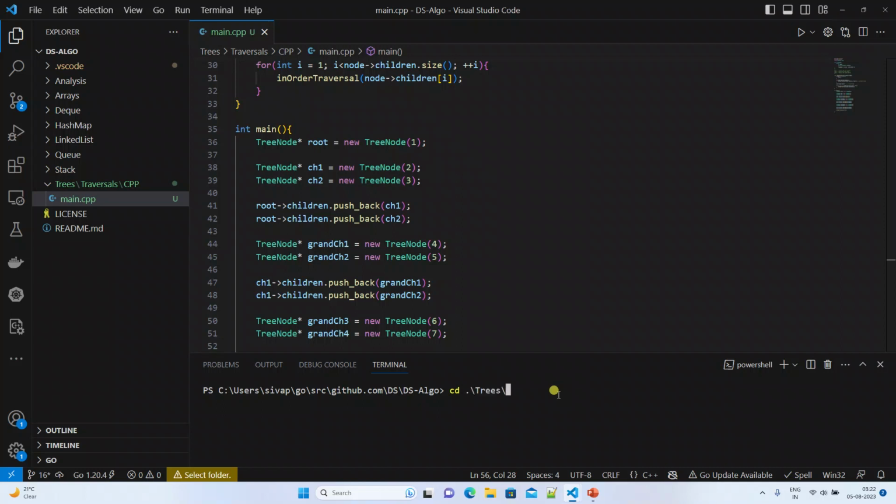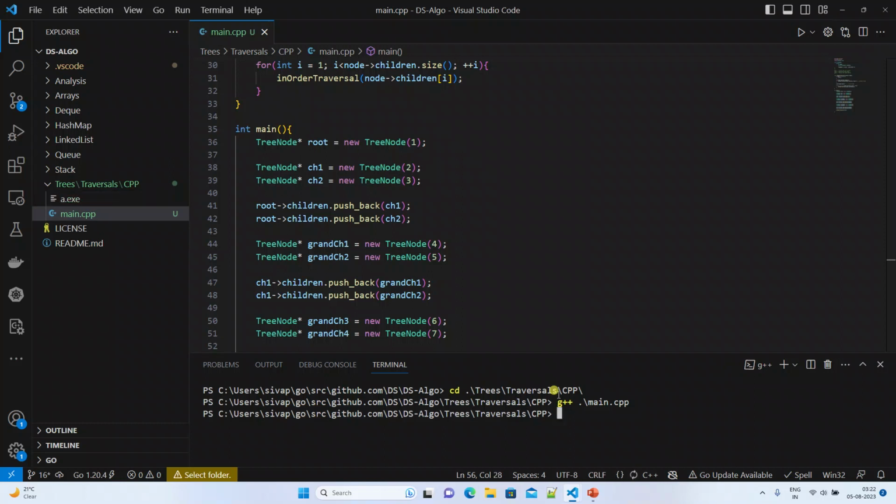So we need to go to cd trees traversals cpp, g++. I'll try to compile this code. Let us see how it works. Okay, it is able to compile. Let us run and see.